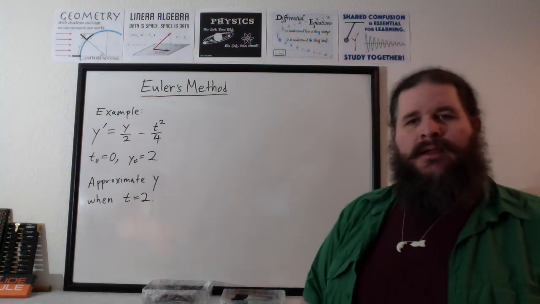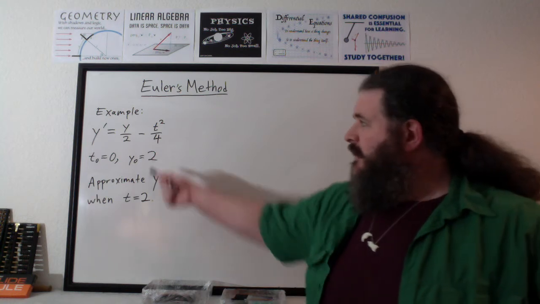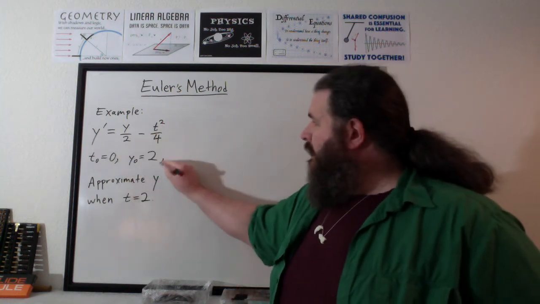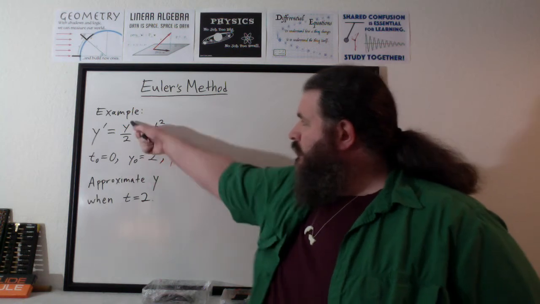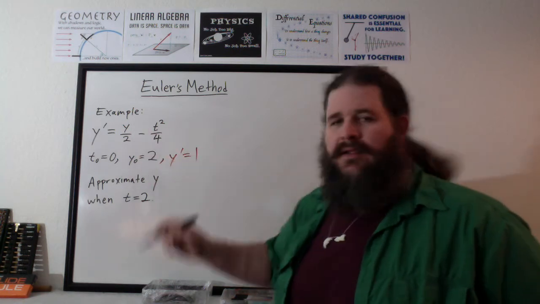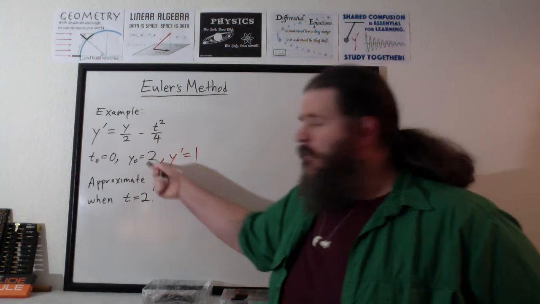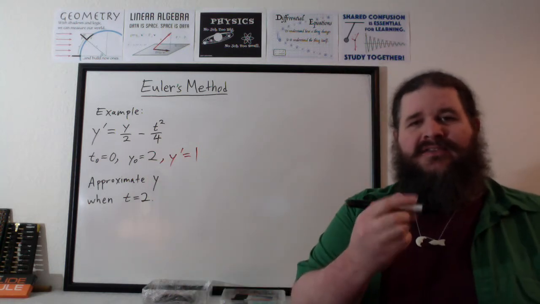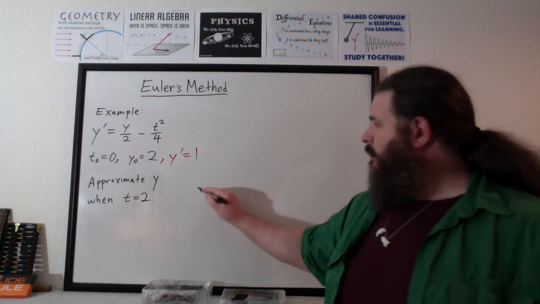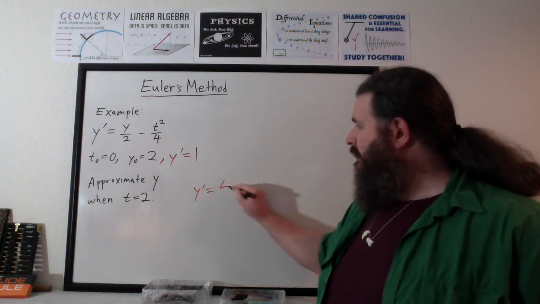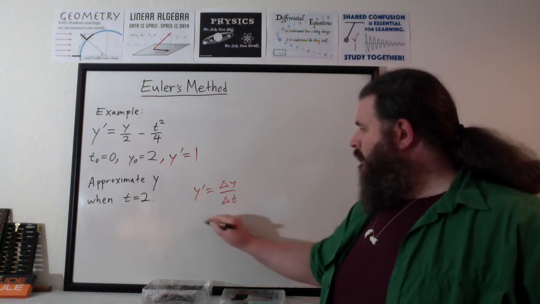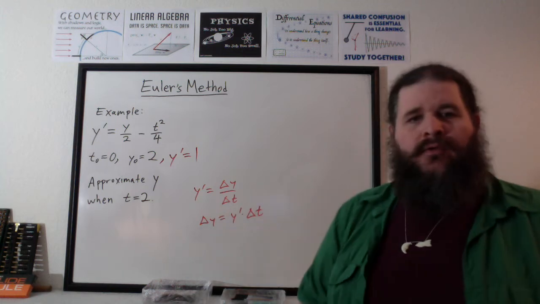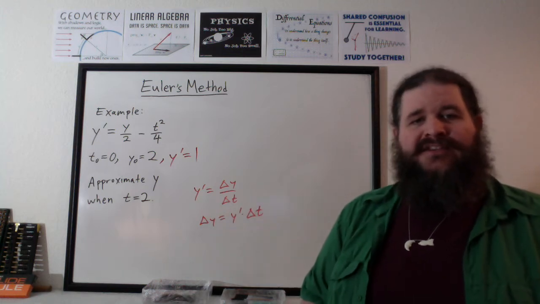To use Euler's method on this, we first calculate the slope using 0 for t, 2 for y. Insert that into the original equation, we get y prime equals 2 over 2 minus 0, so that's just 1. That's the slope at this data point. We can project that a little into the future by going forward some t distance and up some y distance based on the idea that y prime is delta y over delta t. So delta y is just y prime times delta t. Of course, we'll need to choose a t step, the h value.